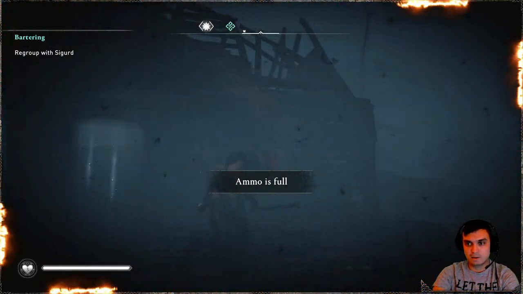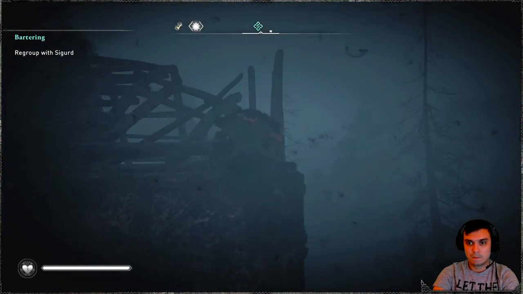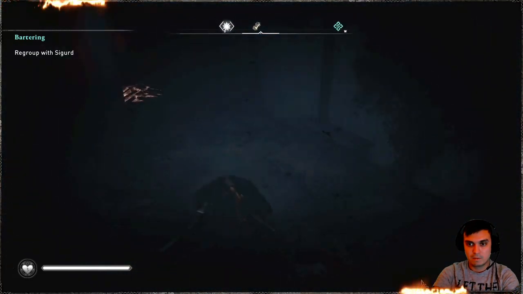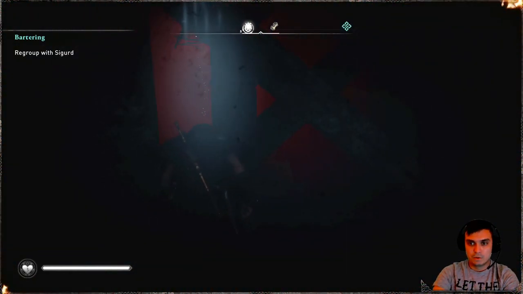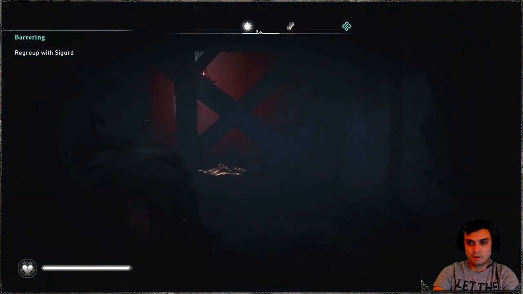I guess you can go in there like that. Through the roof maybe? Yeah, through the roof. Come on, get in there. Boom. Okay, looks like it's not through the roof. Dang it.